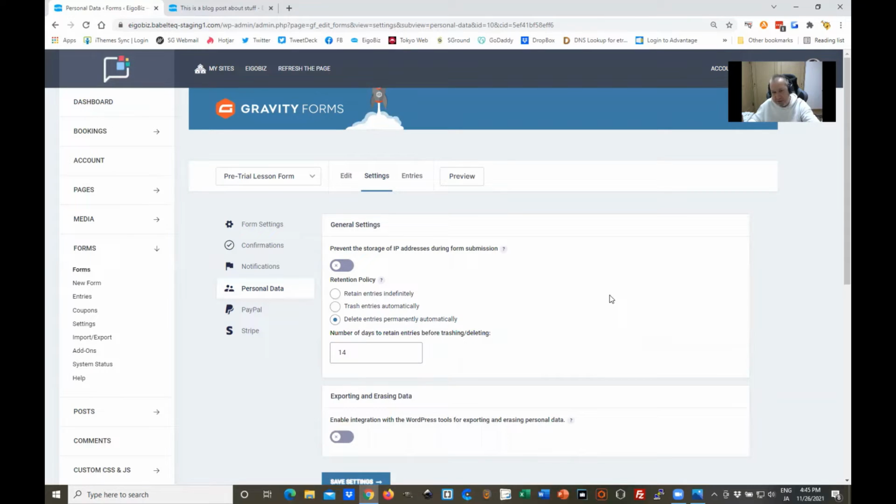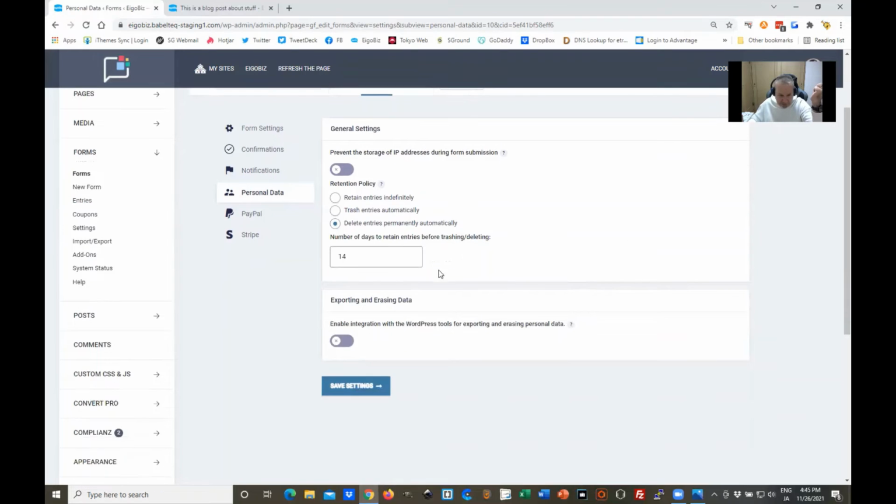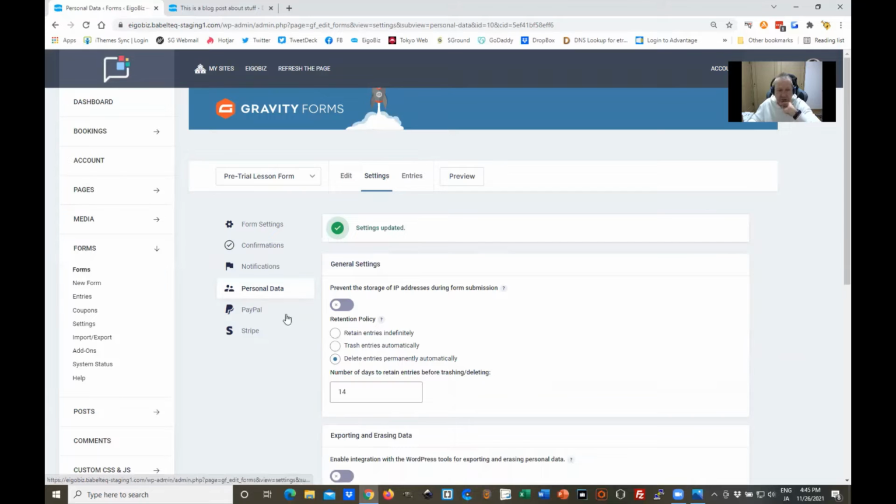So 14 days after somebody submits this form, their information gets deleted, and that's good for you because it keeps your storage capacity optimized, and it's also better for the client because it means that their personal data is not out there. So I think we can leave that off, and we can just save that. Okay, and these other two, PayPal and Stripe, you may not even have these, so you don't need to worry about those.